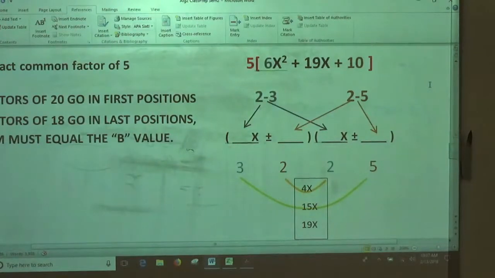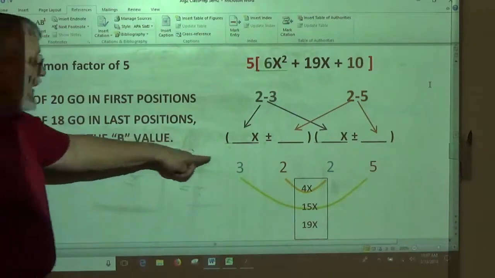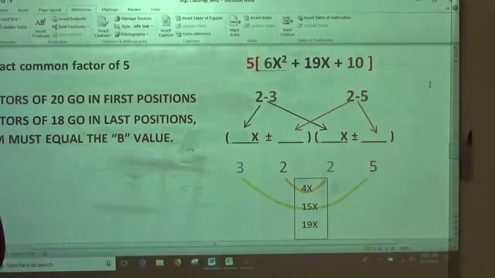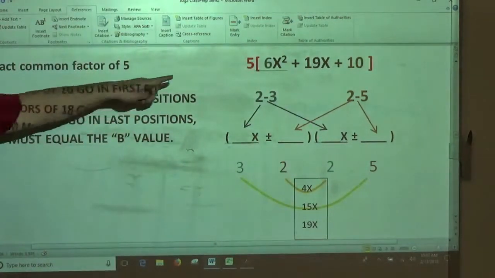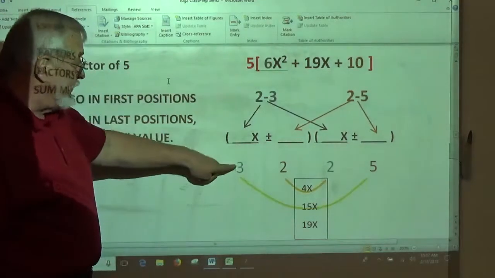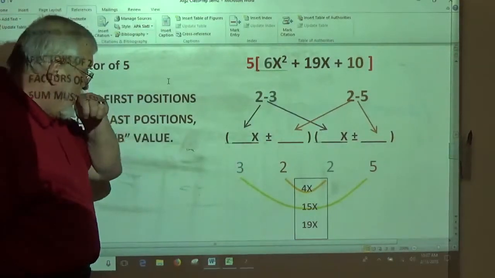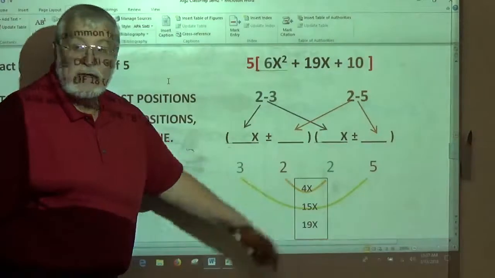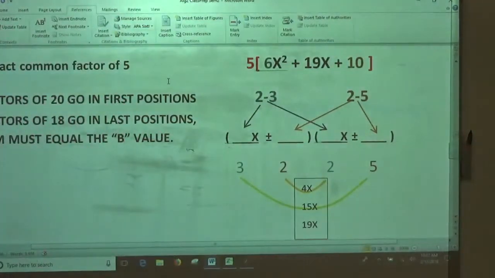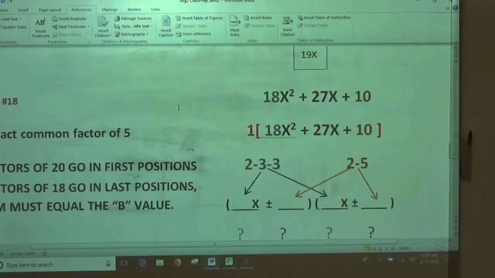And the same thing, it's either 5 and 10. And so by a quick guess and check, I end up with 15 plus 4 is 19. And so the full thing will be 5 times 3x plus 2 times 2x plus 5, but there'll be a factor of 5 on the outside. But even if you didn't see it, you can still factor it. Right. Okay? All right, now let's see you try one.